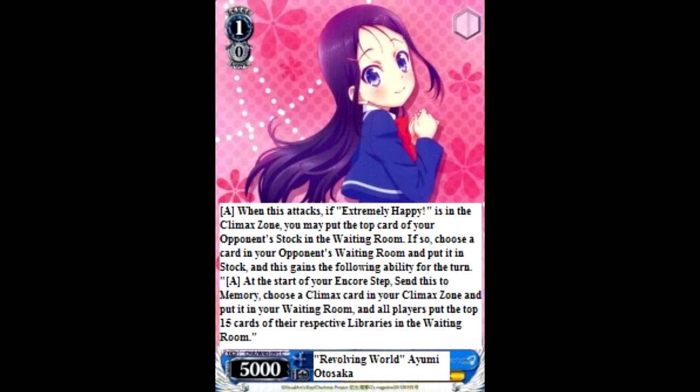After you're done with this, during the encore step, you can send this to the memory, getting rid of it from your deck. You can take a climax card from your climax zone, which is obviously the extremely happy thing, and put it back into your discard pile, and then immediately have all players discard the top 15 cards of their decks. This is a really fun effect, because if you play it correctly, what's going to happen is you're going to put a climax in your opponent's stock on purpose, and then have them deck refresh without that climax being there. In conjunction with like Kinsan Ramen and stuff, this just sounds like such a fun way to play the game. Granted, you have to do it too, but because we have that Yu Otosaka that just lets you deck refresh, it's really not that big of a deal, I think.